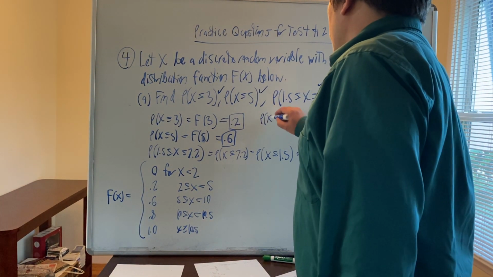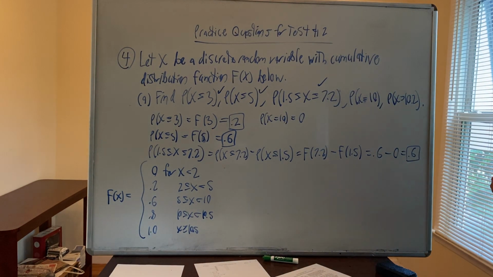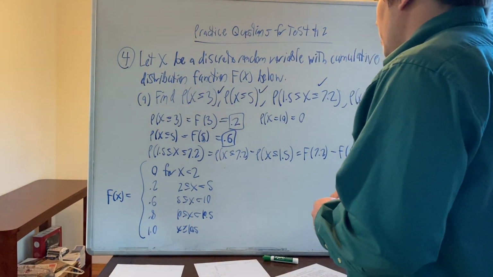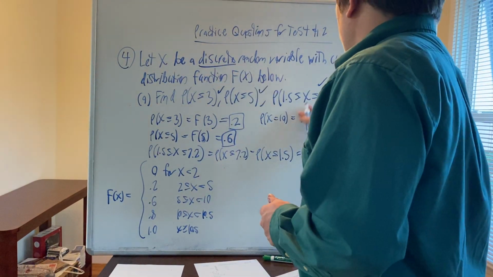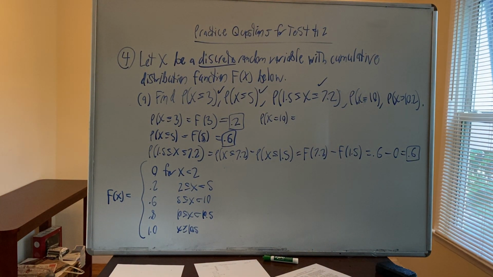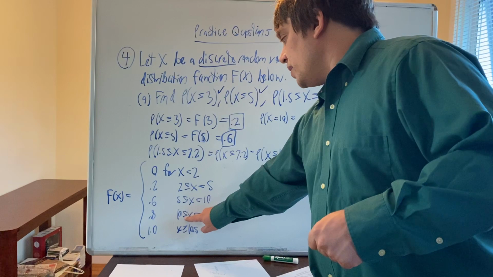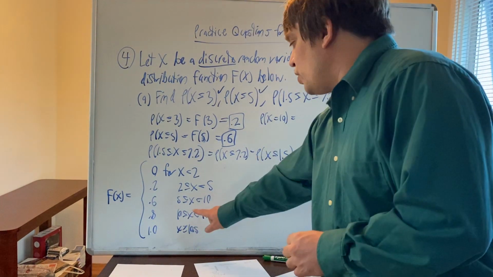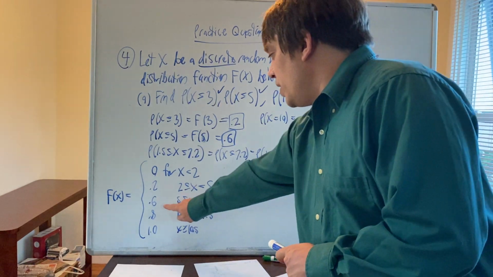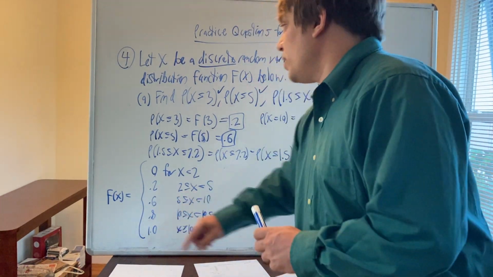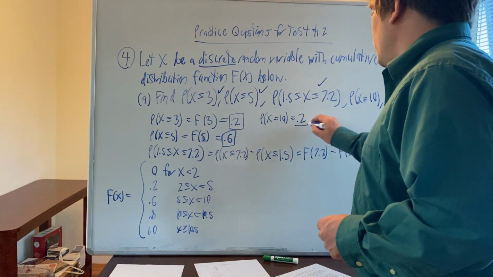The probability that x is equal to 10 is 0 because we have a continuous random variable. Oh, we have a discrete random variable. Oops. Right. This is a discrete random variable. So the probability that x is equal to 10. When x is going up to 10 here, the cumulative probability is 0.6. When x then equals 10, it jumps from 0.6 to 0.8. That means just adding the probability when x is equal to 10 means the cumulative probability goes from 0.6 to 0.8. So the probability that x equals 10 has to be 0.2, the amount of jump from here to here. So the probability x equal to 10 is 0.2.